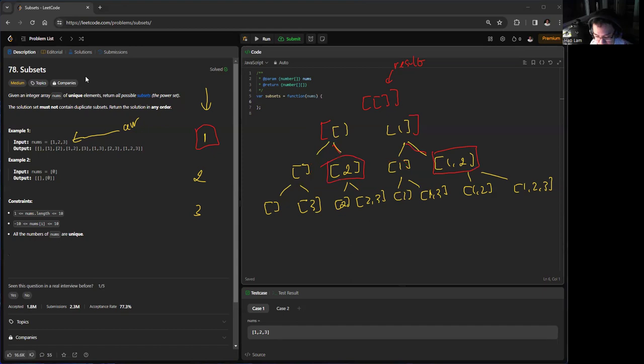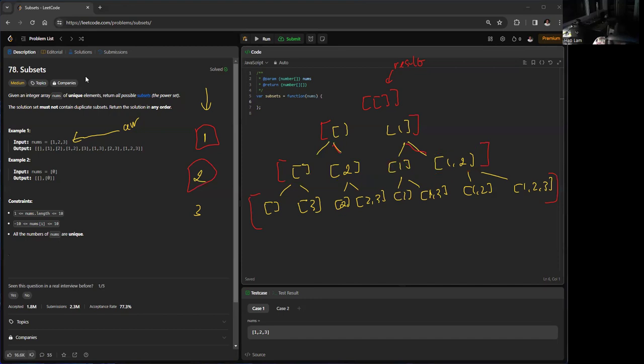So we're just iterating through whatever subarrays we have in the result array, and concatenating the number we are looking at. So we can just keep doing it.